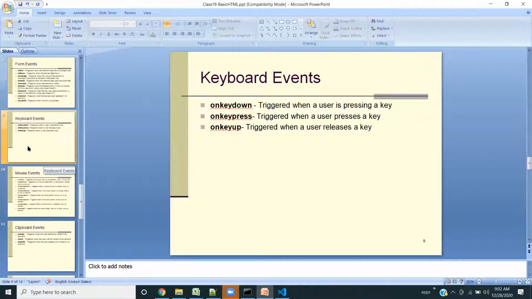Remember we did keyboard events, form events, and we were halfway through mouse events. That's why I'm going to explain only two. Then you'll get some idea, and then you can follow the rest also in a similar way. I think we have covered most of them already. The events are all the same actually.